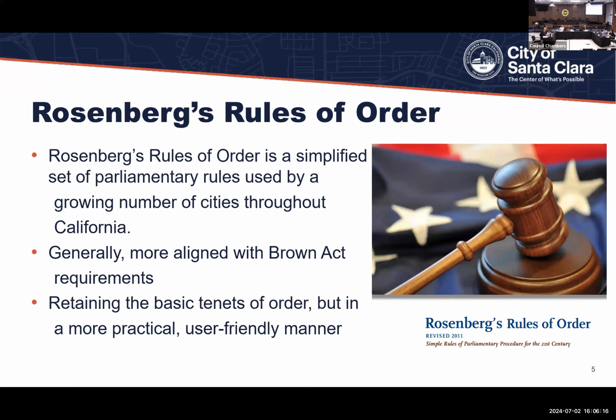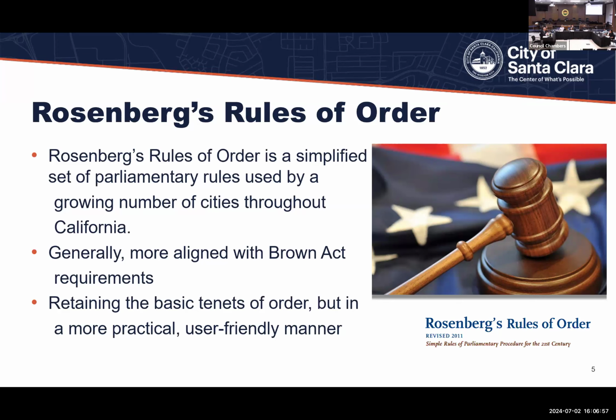It retains the basic tenets of order, but again, in a more practical, user-friendly manner. These basic tenets are: there is a presiding officer, right, who has a lot of authority and receives deference on how the meetings are managed. There's a motion, there's a second, right? There's a vote, there are voting requirements and abstention requirements, and a series of detailed motions that are in your RTC that I'll touch on a little bit in my presentation. It's all very recognizable. This is not a strange concept. And in effect, I think we've been doing a lot of those things already.